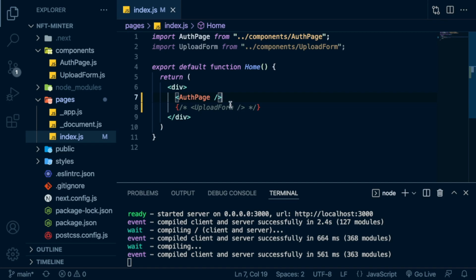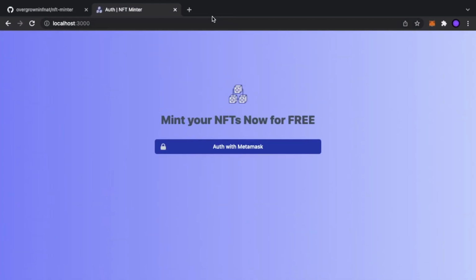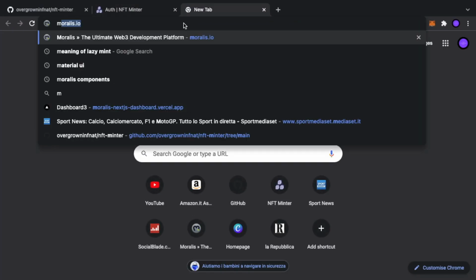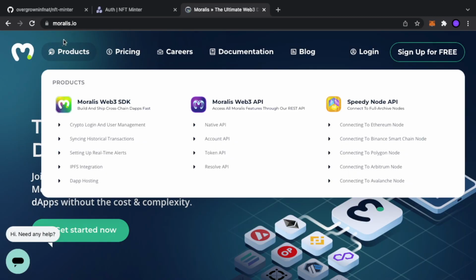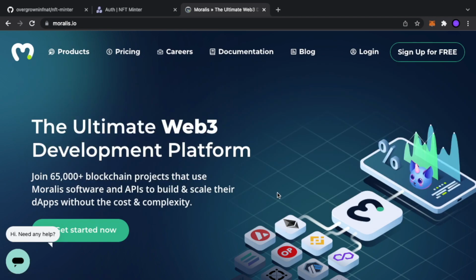So now we can close that panel, and after I show the code base we have, we start to think about what we have to do. So first of all, we need to complete all the authentication flow. To do this, we need first of all to navigate to the Moralis website. I'm not going too deep showing all the Moralis features, because really the ecosystem is growing day by day, and the methods they provide us are a lot.